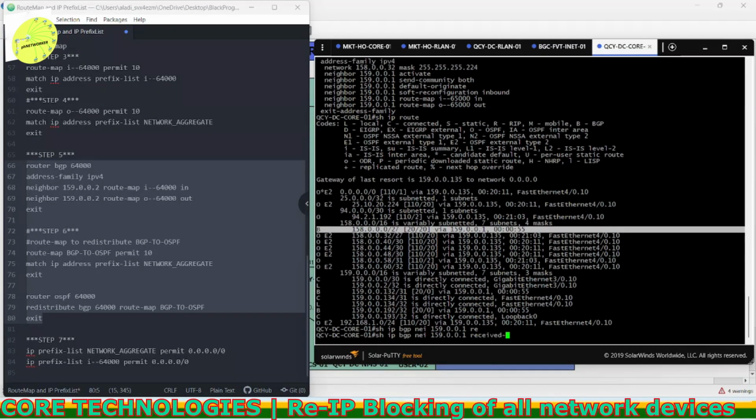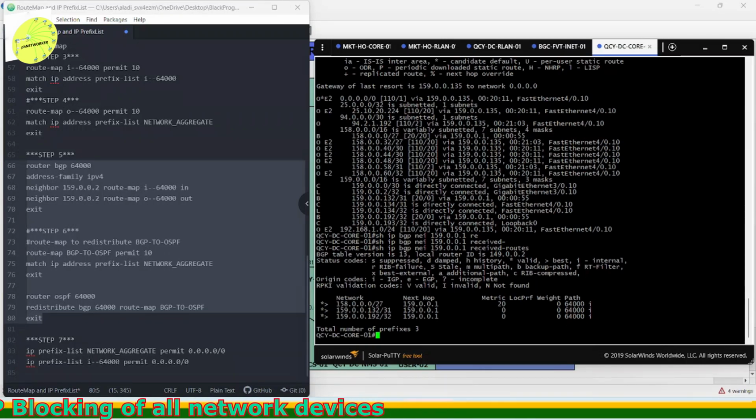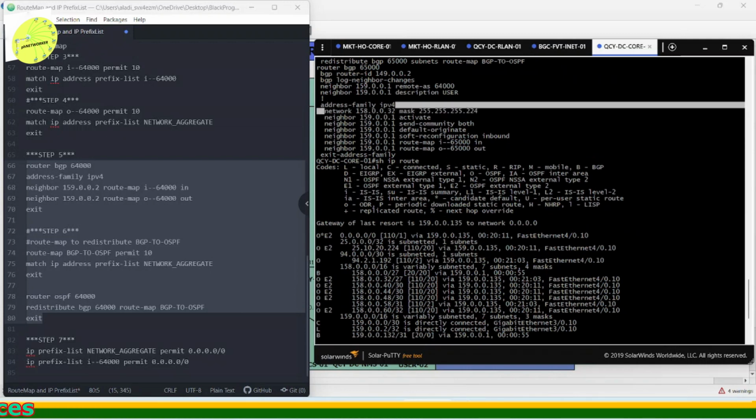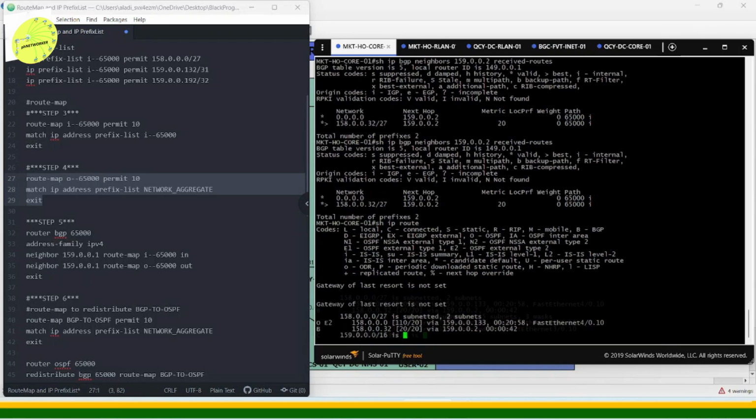We do receive routes. Okay, we're receiving routes, right? At this point, if you can see, we're only advertising the VLAN 10. Okay, so let's check show IP route.